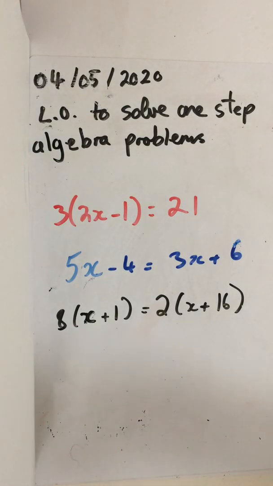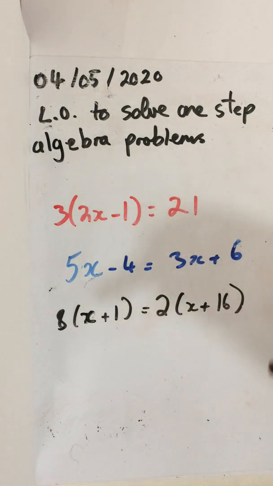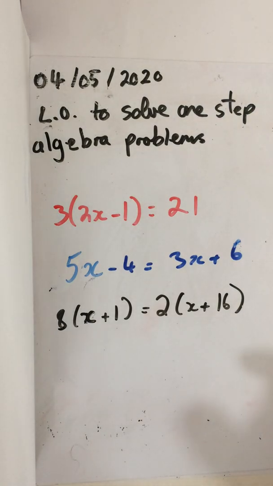Okay. Now, the work we're going to do today, a lot of you will be able to do it in your heads, but I want you to please write the methods that you're taught, because when you come to do these, the harder it gets, you can't do it in your head. You have to have the methods. Okay. So can you please write the short date and learning objective in your book? Okay, pause the video while you're doing that, then press play when you are done.